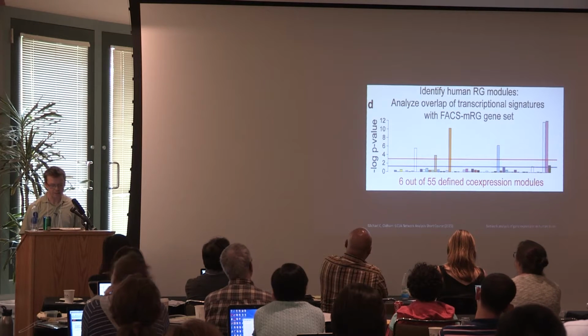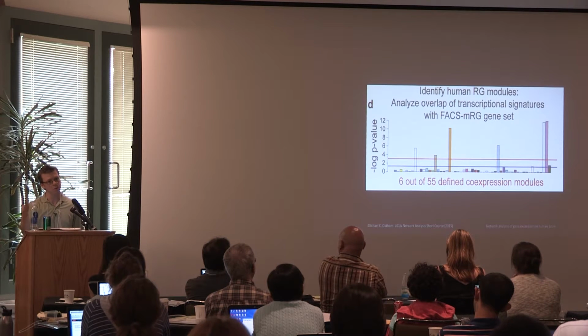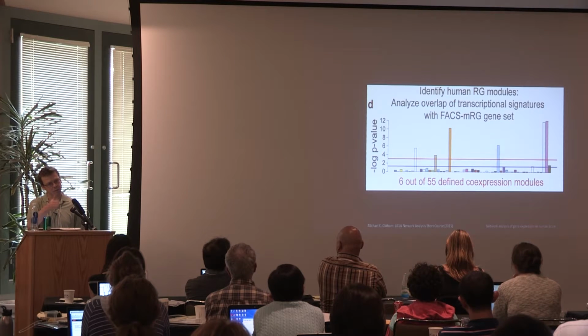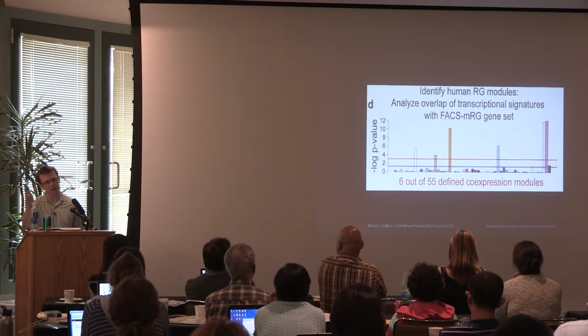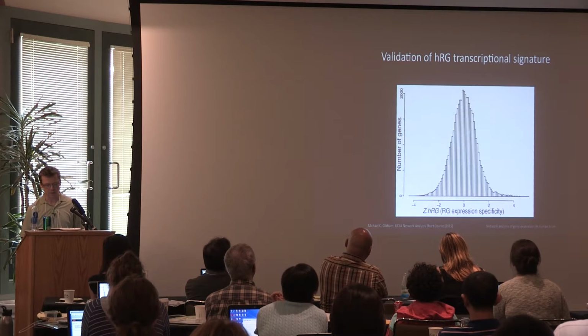So we calculated the module eigengenes. We calculated KME values. These are on an Illumina array, so we calculated KME values for all probes with respect to each of the 6 module eigengenes. We averaged those correlations for the 6, and then we converted that average into a z-score. And that's what this is showing you, right?